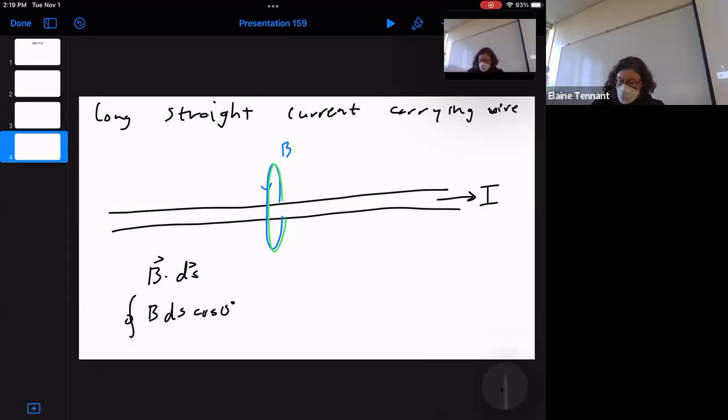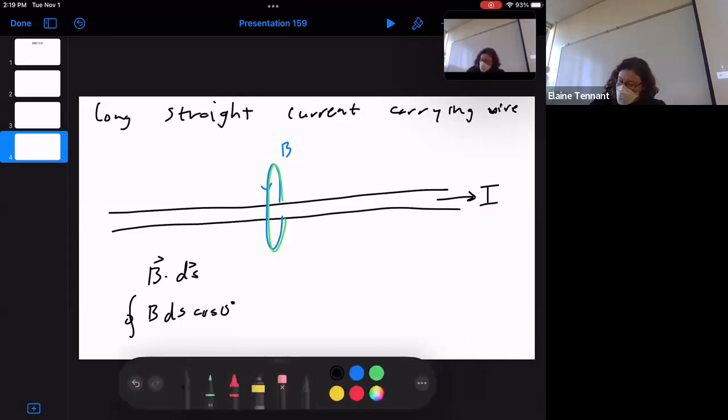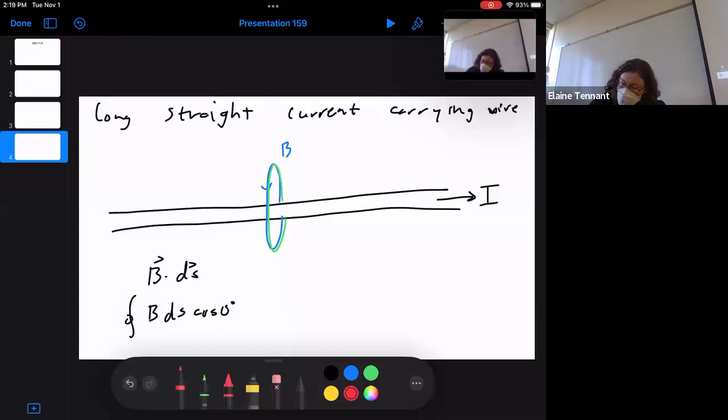Now, the other thing that we have done, though we didn't say it explicitly, was that when we set this loop, we set it at a specific distance away from the wire. Sound okay? So our loop is some distance r from the wire, and we centered it around it, because we knew that our magnetic field shouldn't be stronger on one side or the other. So we should have a symmetric magnetic field, so we made a symmetric imaginary loop.